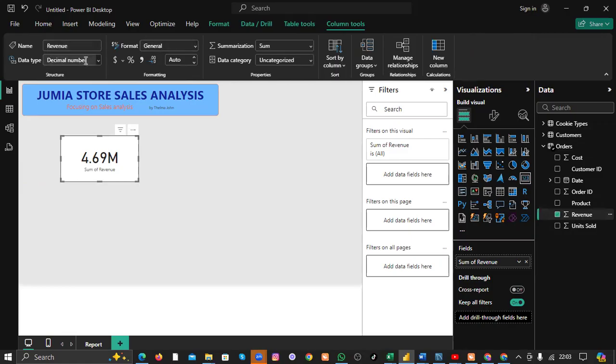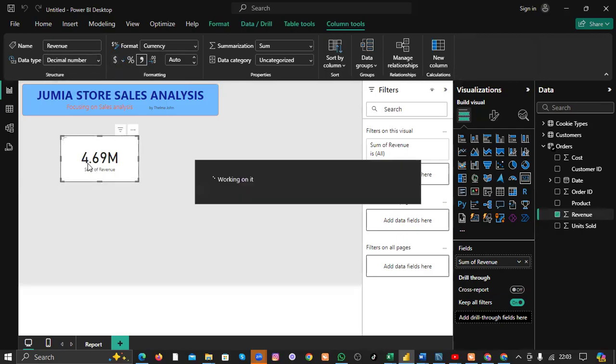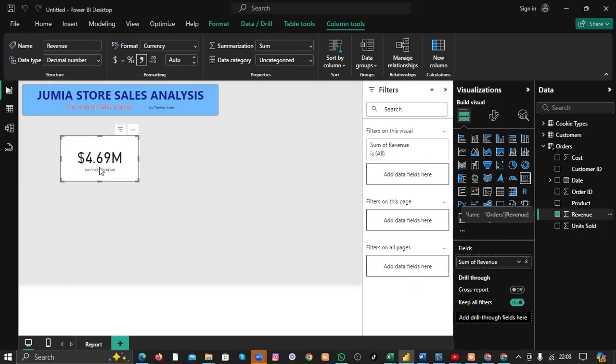You can edit it, so you can change the data type. You can do a lot of things. So if you want to have it as currency, you want to put dollar in it, just click on this dollar sign. It will add that dollar for you. And if you don't want to see the decimal place, you just want to see the normal figure, just put it in auto, reduce it to 0. It will remove that point. So you can see that you made 5 million over this period of time. You just keep it here.